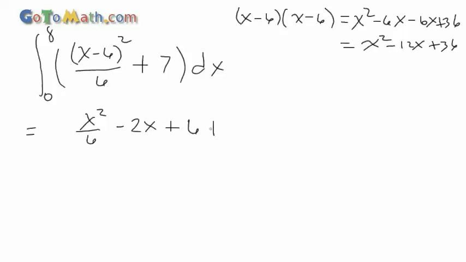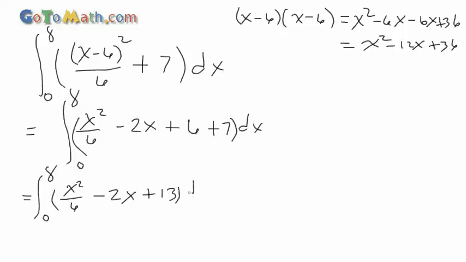And then, of course, we've got the plus 7 out here. I guess I better go ahead and write the rest of it. And then the dx. We can actually simplify this down even more by 0 to 8. We might as well do that before we actually take the integral. We've got minus 2x and 6 plus 7 is 13. All right, and I'll go ahead and put a parenthesis around that.